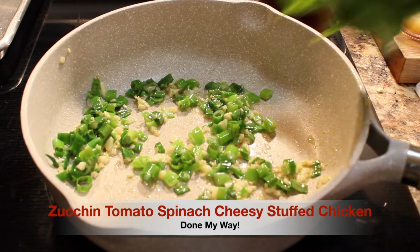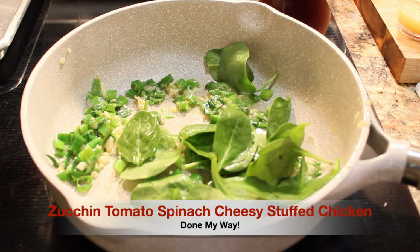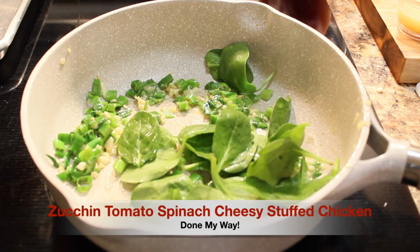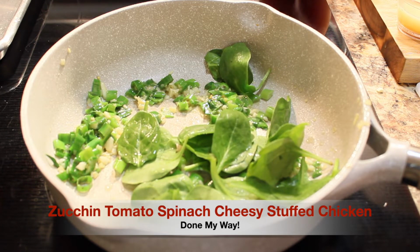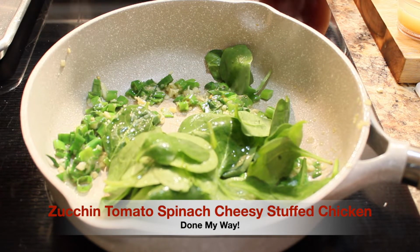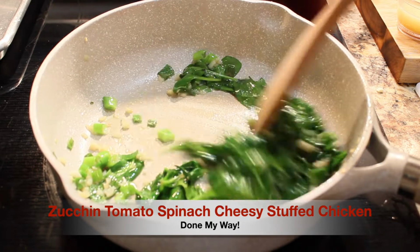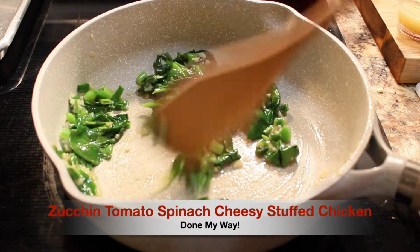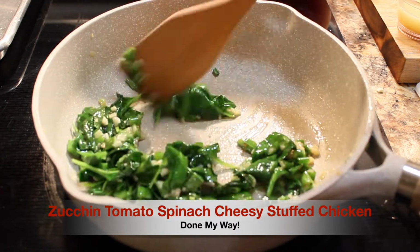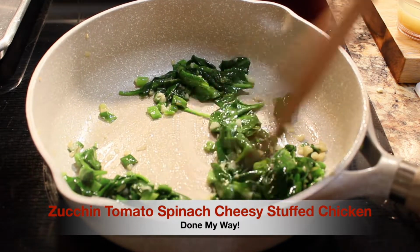Okay, 2 cups of baby spinach leaves. We're going to add that to our skillet. And also, this is a delicious sauce base that would go over on top of our delicious cheesy stuffed chicken breast. Okay, so we are going to saute this for about 6 minutes.